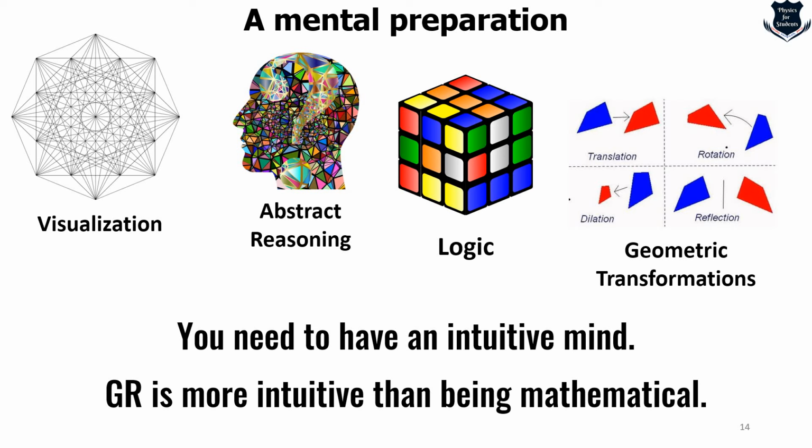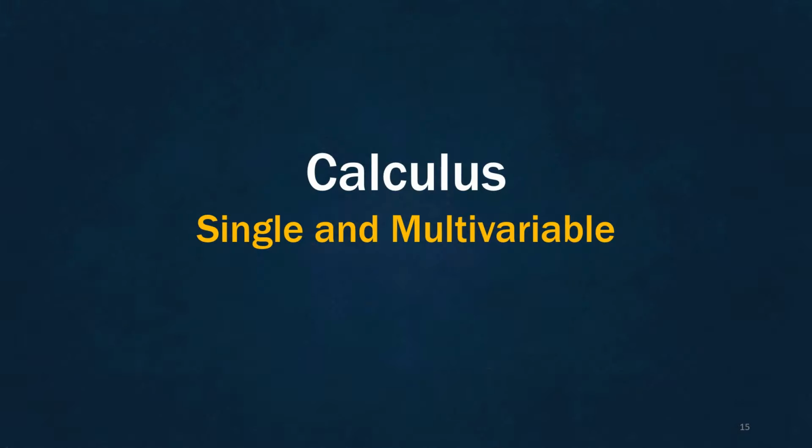And in order to do all the visualization of abstract things, and to have strong logic and geometric transformations, the first thing that you need to have is the mathematical tool. And that mathematical tool is nothing more than what is called calculus, single and multivariable calculus. Now remember that we are learning calculus, we know calculus, we solve, but in this particular part of the video, we are looking also into why we are learning calculus, what actually relates calculus to the physics concepts of general relativity. Let us look into that, calculus and how it relates to general relativity, coming up in the next part of the video.